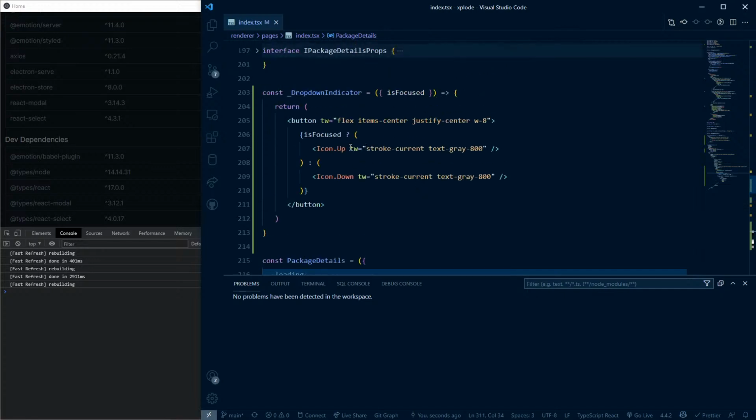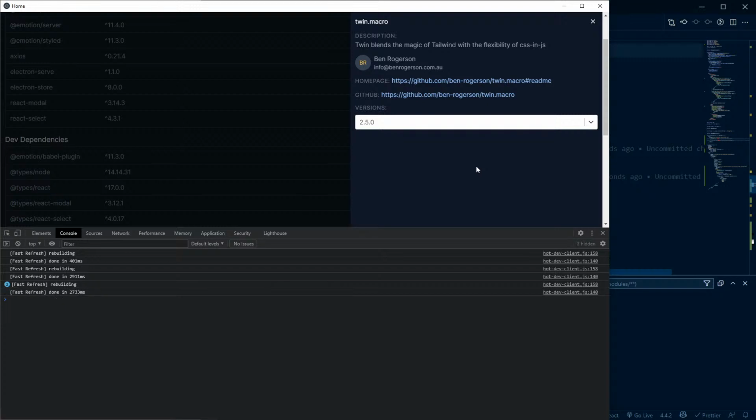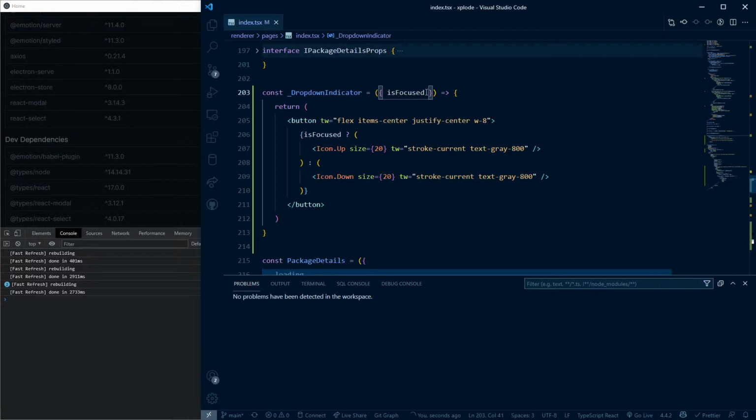And here let's also reduce the size to 20. Yeah, and we need a different value.